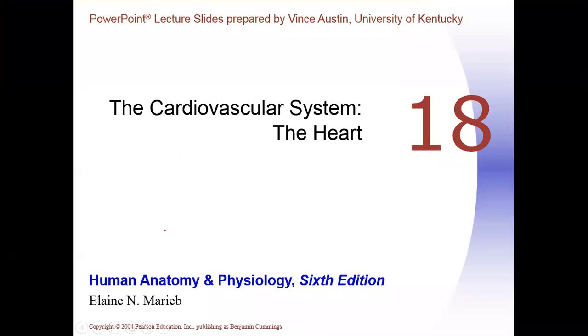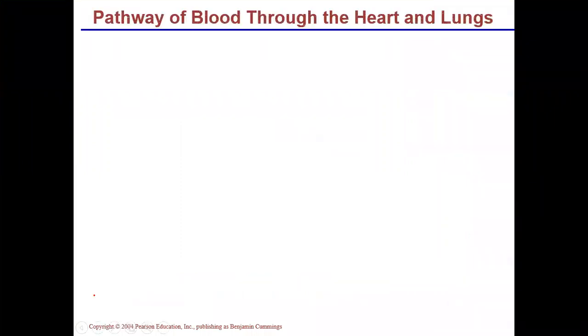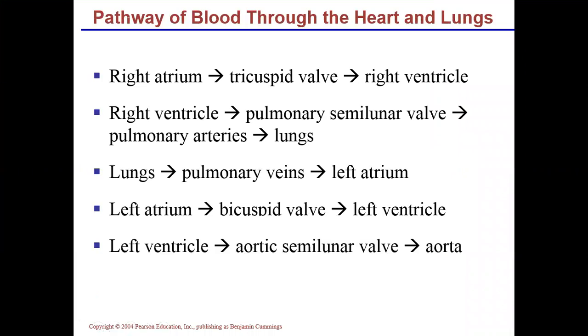We'll be going over the cardiovascular system of the heart. As you know, there are three components of the cardiovascular system. One was the blood that we talked about earlier: red blood cells, white blood cells, platelets, hematocrit. How do we make the red blood cells? What are the different white blood cells? So one component was the blood.